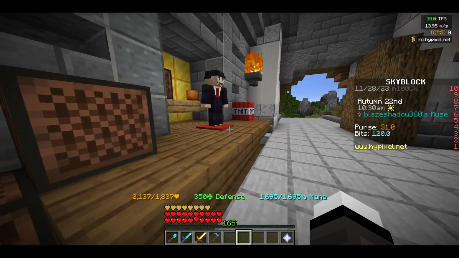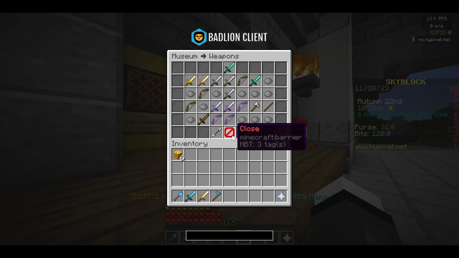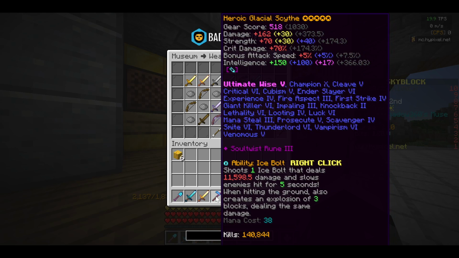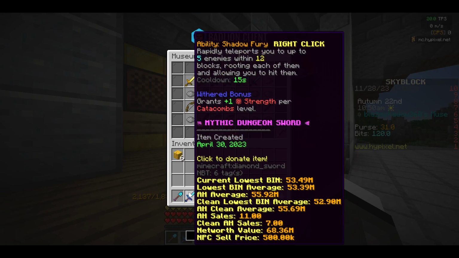Essentially just donate to the museum. There's no reason not to, other than the fact that you can't sell the items afterwards, hence why I haven't donated my Glacial Scythe yet, in case I ever do choose to sell it, even though I know I won't. And I haven't donated my Withered Shadow Fury yet, because of the same reason.